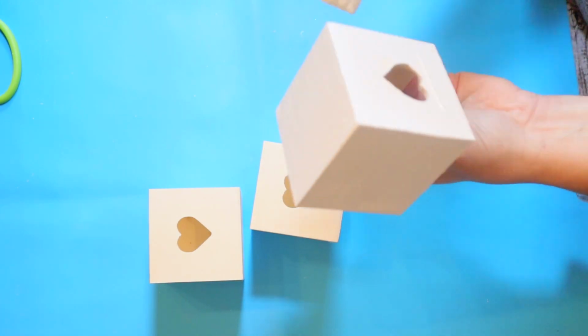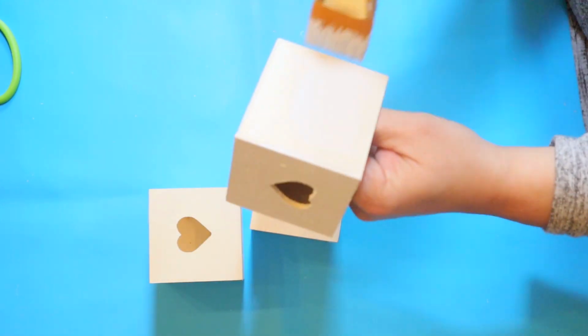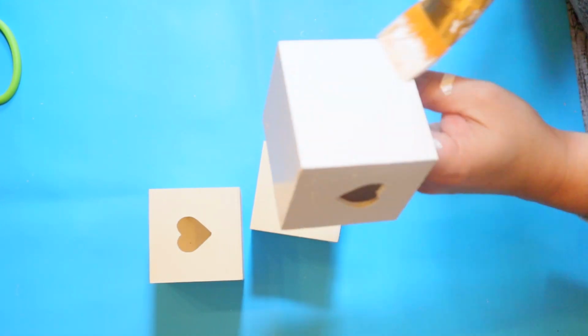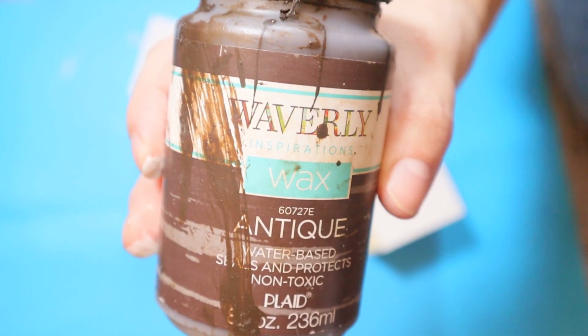One coat did fine with it because, as you know, I love more of a rustic look, so you don't need exactly full coverage for this.